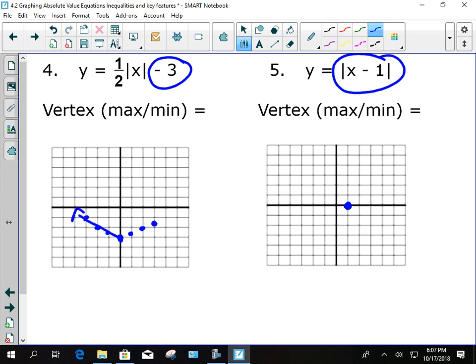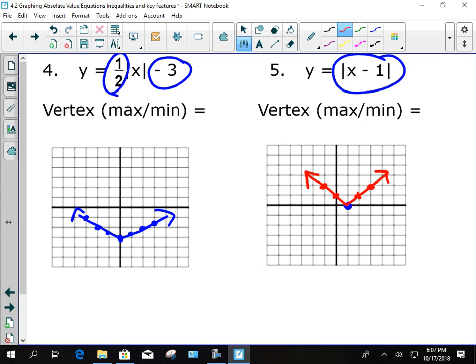And then I make my arrows. So when you have a half out here, it makes it wider. You don't go up 1 over 1. You go up a half over 1. This one is very simple. I went 1 to the right, and then I go up 1 over 1, up 1 over 1, up 1 over 1, up 1 over 1. Boom.